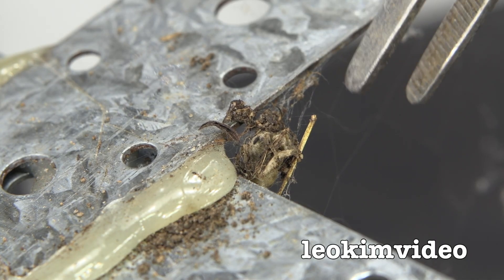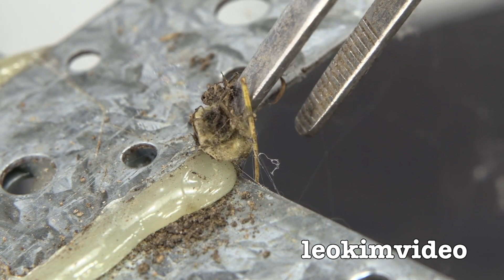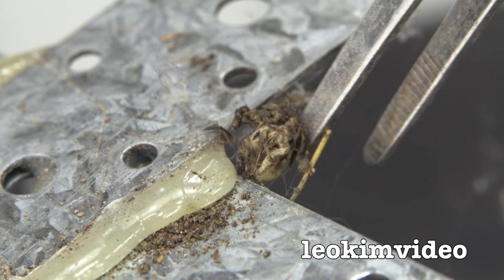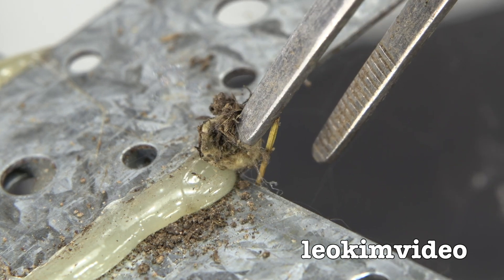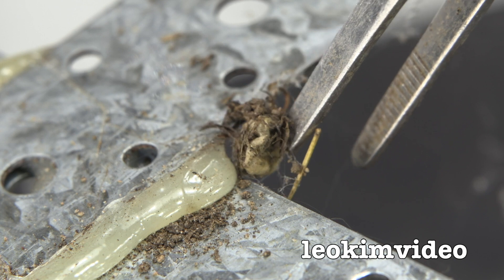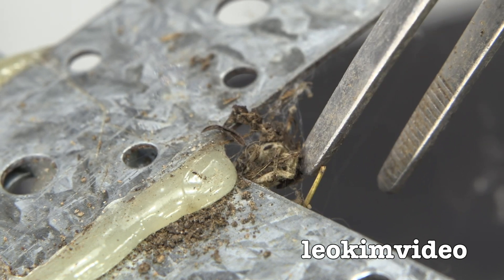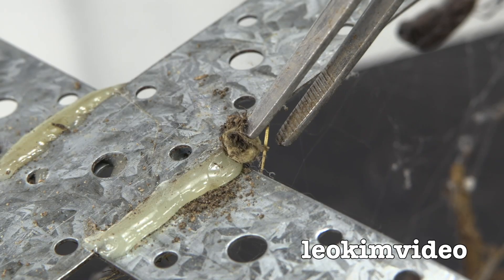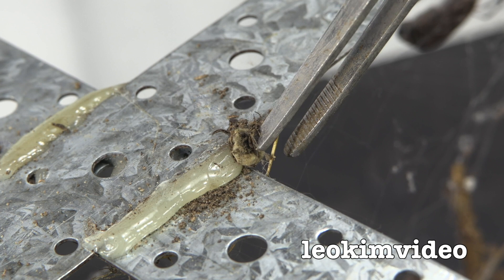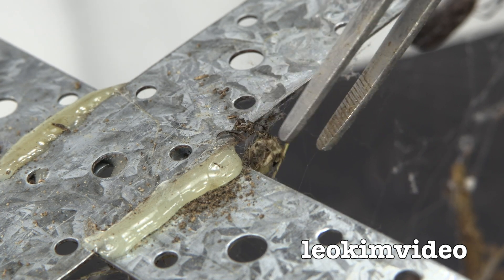Another curious thing in this spider tank is the egg sac from the first red-back that was put in here — that was a Mrs. Cow red-back spider. From what I can see, nothing has come out of that egg sac. It hasn't hatched. I would believe it's well and truly into the due time, but I'm just going to live and let live, leave it in there, and it may just become spider food or something else.